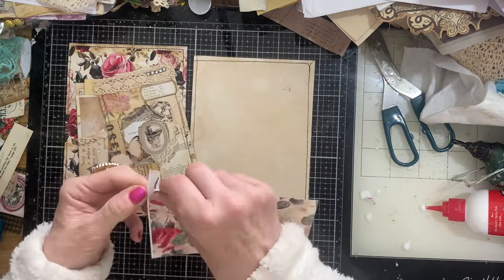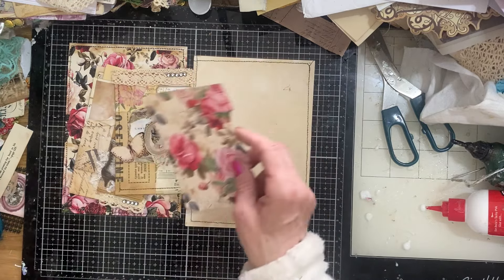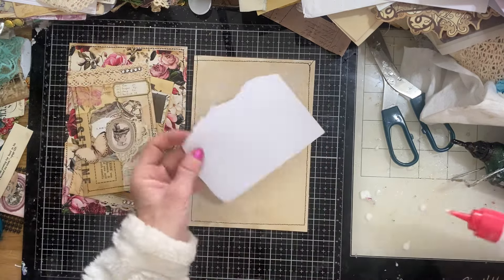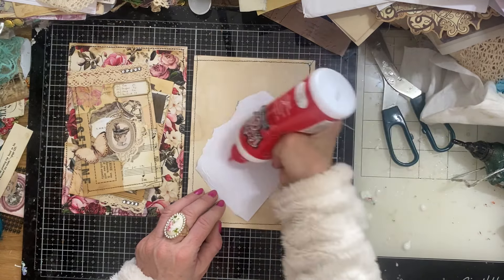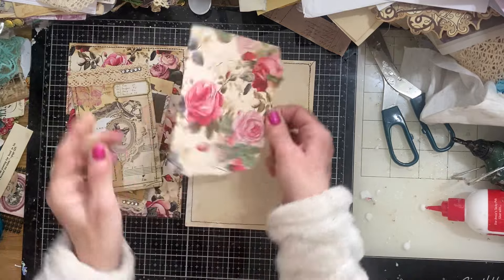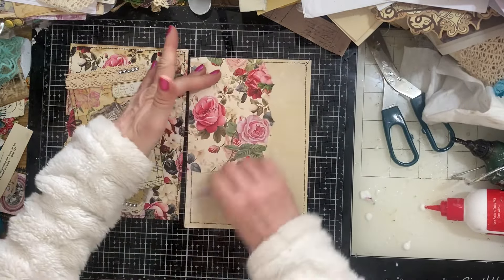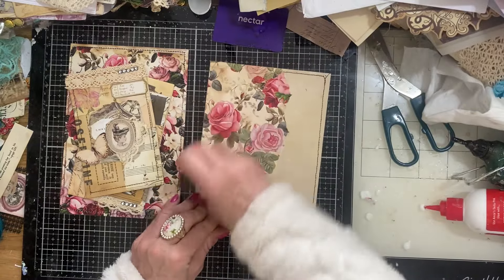So I personally prefer to have things torn. I'm just going to tear my edges again — that's just personal preference. And obviously once we've actually coffee-dyed this and things, it's going to tone in a lot more. Just glue that one down over there. Take your glue spreader and obviously smooth the glue out so it's nice and smooth. And now I'll just quickly go around that just to hopefully blend it in a bit better.